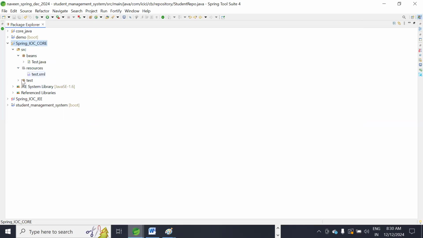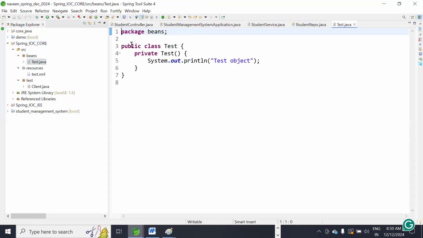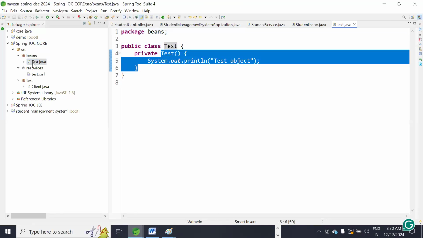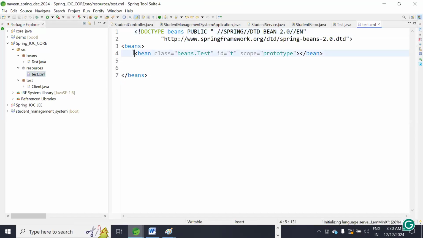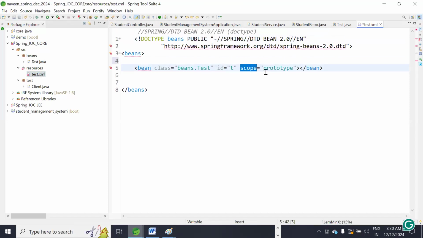Now if I go here, see there is a simple test class. I created a simple test class with a constructor and one Spring XML file. Here I configured it as a bean: class name Test, ID, scope. We'll talk about the scopes. Basically, scope is always singleton by default unless we configure it as prototype.